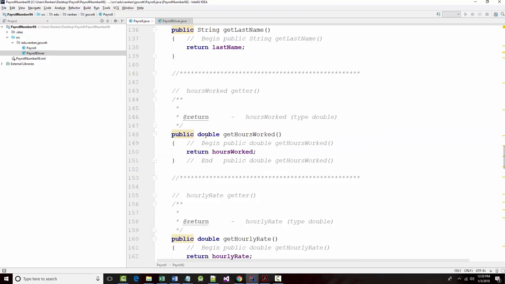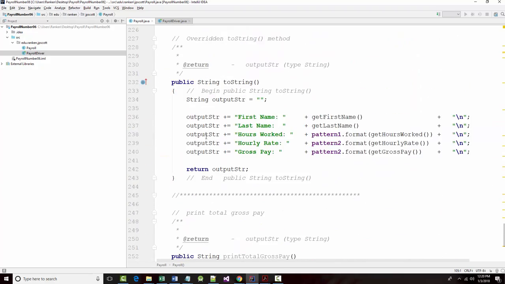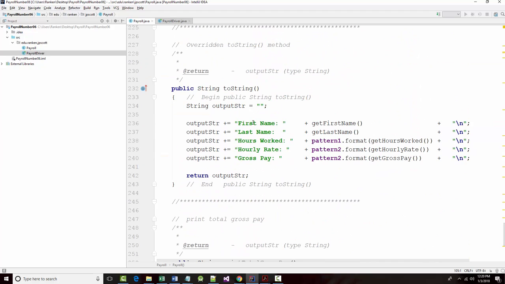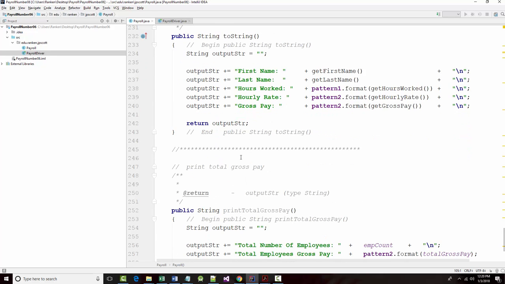Okay, then when it does the toString, it should be saying first name Jeff, last name Scott, hours worked 40.0, I think. Hourly rate, $25.00, gross pay, $1,000.00, if everything was correct.